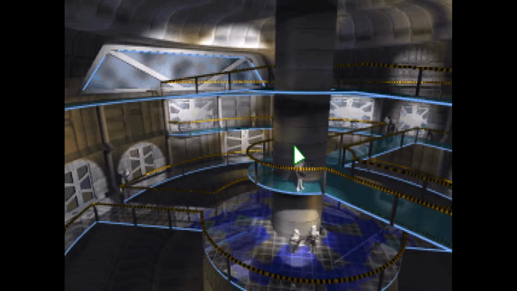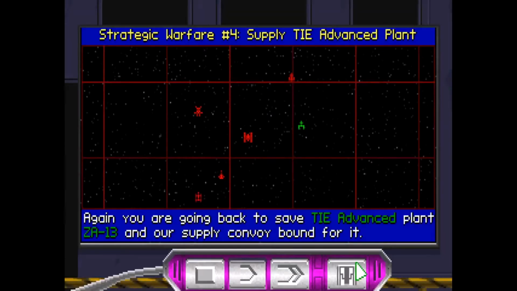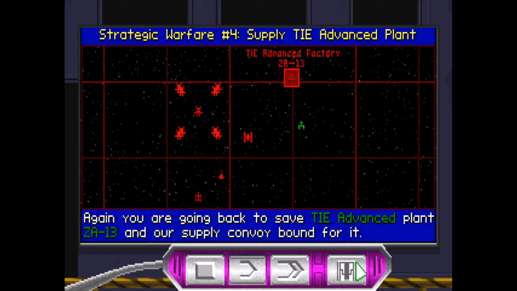I don't know what's in store, so let's go through those big doors. More rhymes, but let's go through them and find out where we are in Battle 8, Mission 4. Again, okay. You are going back to save the TIE Advanced Plant. They should have just given me a cot and refueled my TIE Defender, because there was no need for me to go to hyperspace. They're going to have me scramble.